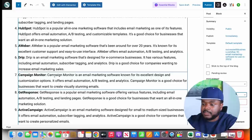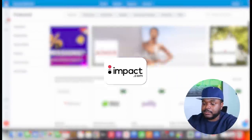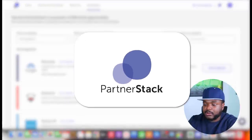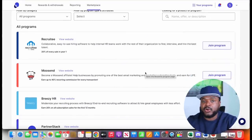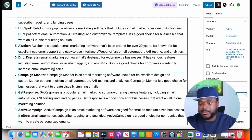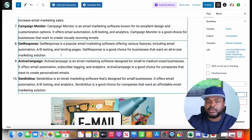I still need to insert the affiliate links. I can find them on sites like impact.com, partnerstack.com, or by going directly onto the company's website to see if they have a direct affiliate program. Once I get approved, I get my affiliate link and come back to the backend of my website to link to it. When someone reads the article and clicks the link, I earn my commission.